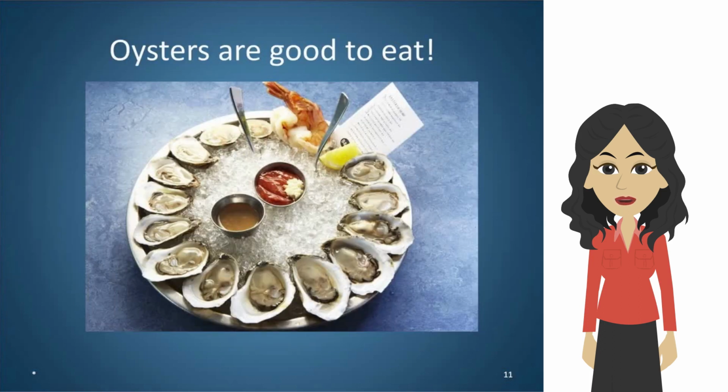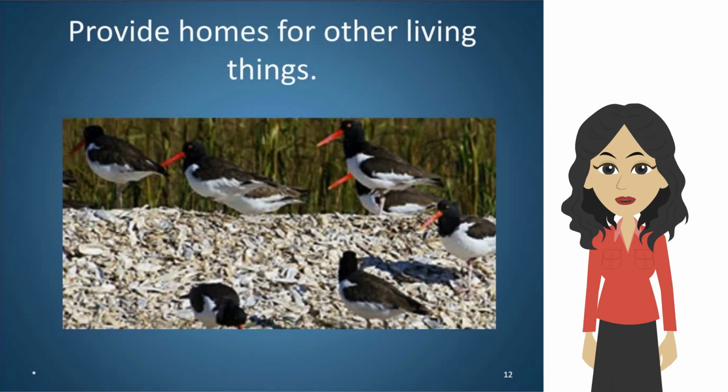Oysters are important to us because they are good to eat. Some people like to eat them right off the shell, raw. Others like to eat them fried or grilled. But oysters are important for other things too. Let's find out more about why they are so important. One way they help us is by providing a place for birds, fish, and other creatures to live. Tiny plants and animals make their home in oyster reefs. Larger animals, like birds and fish, can find food in those oyster reefs.